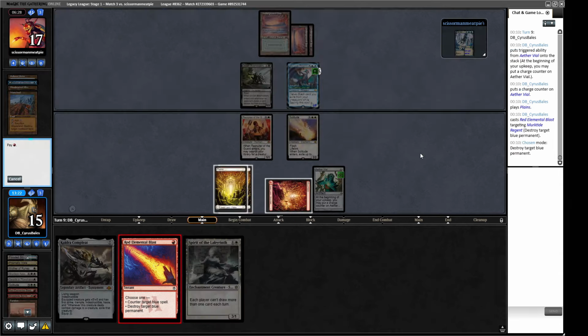A Skyclave Apparition, you say? I don't mind if I do. Right, let's get this redraw. Let's take out this Thought-Knot Seer. Alright, not a helpful card.